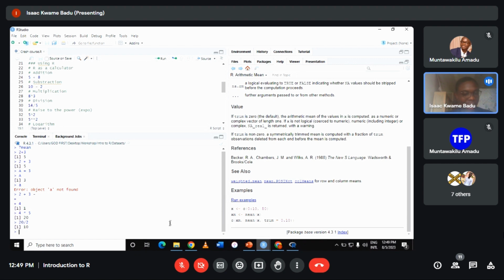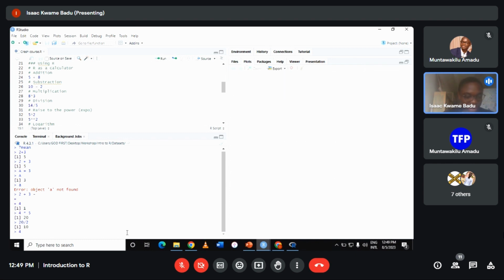You can also find the powers of numbers in R, and there are 2 ways to do that. Either you use the caret sign or 2 stars. Let's say 4 raised to the power 2.